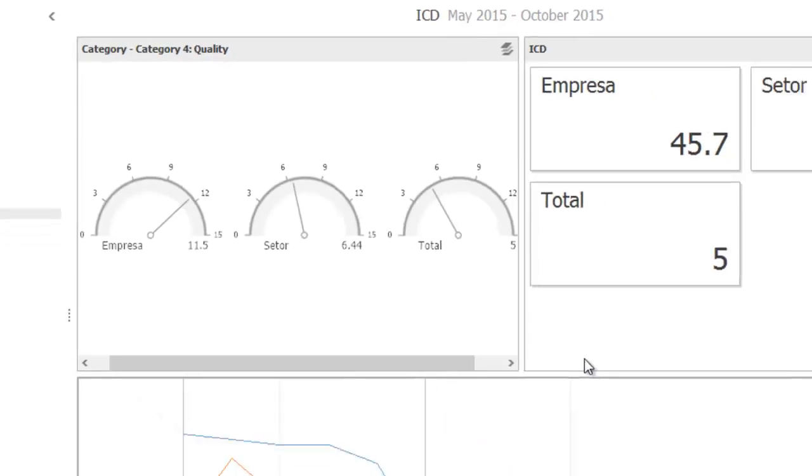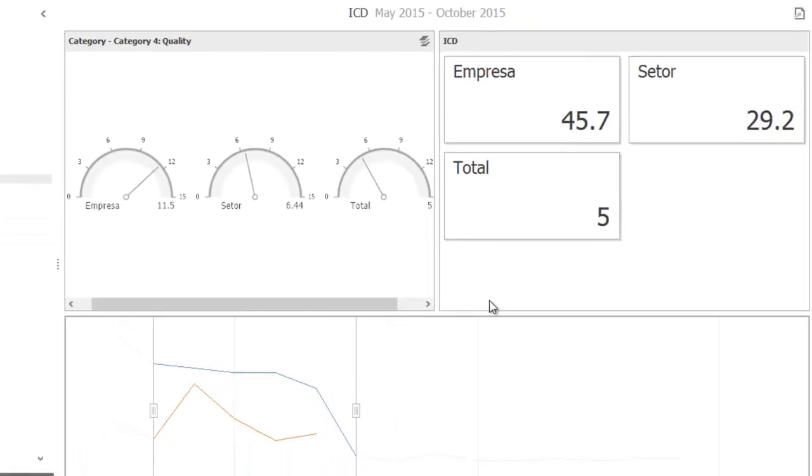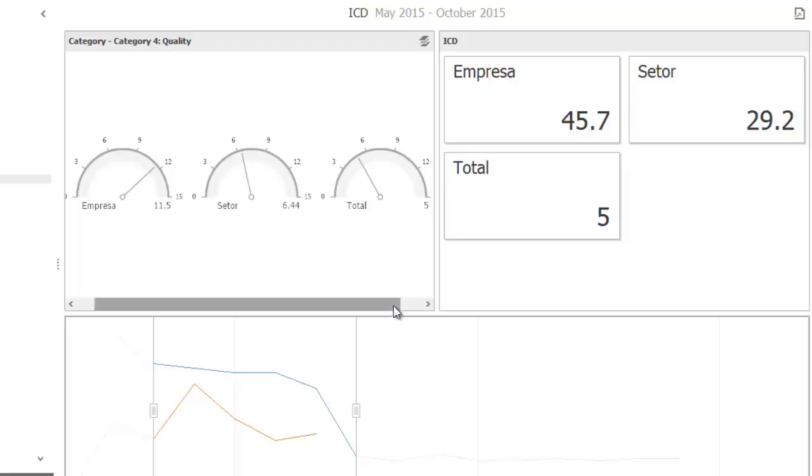It should be noted that the score of the category is calculated on the sum of individual scores for each indicator present in the category. For the sector and the total amount, the logic remains valid. However, as explained previously, their values are based on an average among the companies registered in the software. Let us now look at the scoreboards.